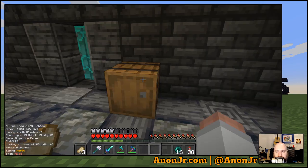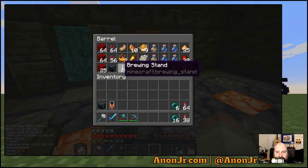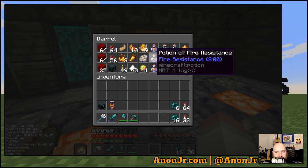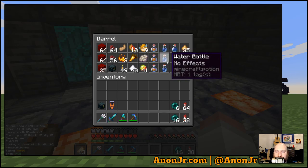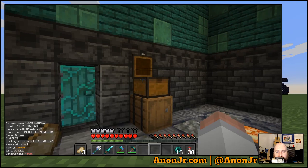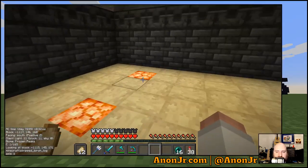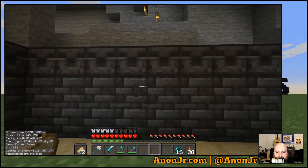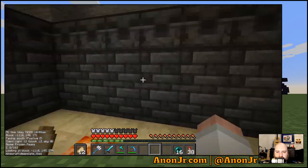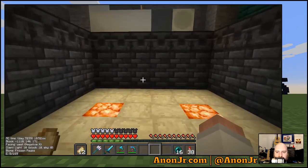So I might work on some of that. I was also going to set up a proper potion room, because I just had the one brewing stand over there, and I don't need an auto potion of fire resistance, because we're going to get more than we need out of the Hoglin trading. But I was using a fair number of the night vision potions. Some instant health would be kind of nice too. Pork chops. So I was going to maybe put two, three, four, if I can fit it, of the auto potion stands over here. You know, where I just walk up, pop a button, and then go. And then maybe have something set up over here, taking up this wall.